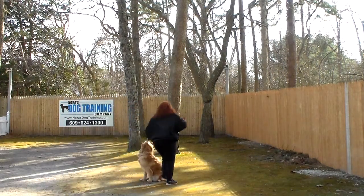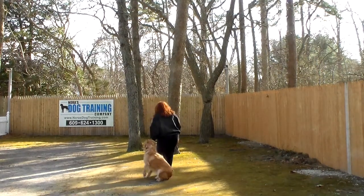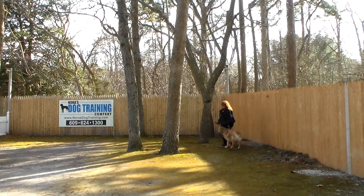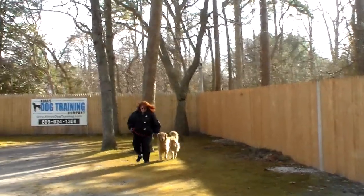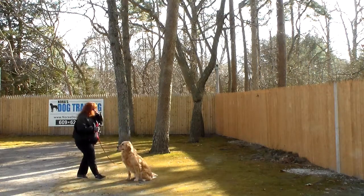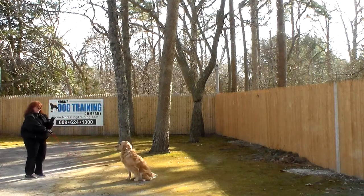And when Brandy returns back to her, she walks all the way around her counterclockwise, ending up back at heel, and they take off heeling again. So heel is a position as well as an exercise. Brandy talks to her to keep her motivated. Nice automatic sit and stay. She walks out to the end of her leash and she turns to face her.